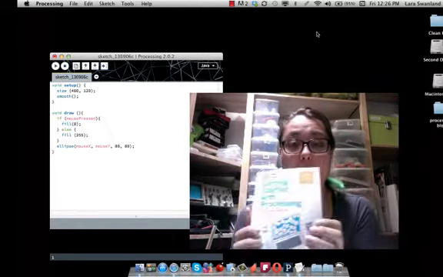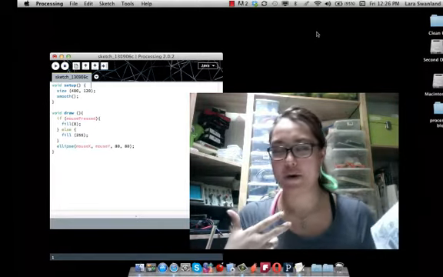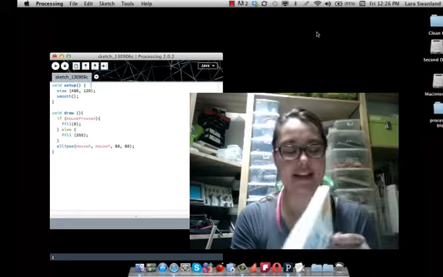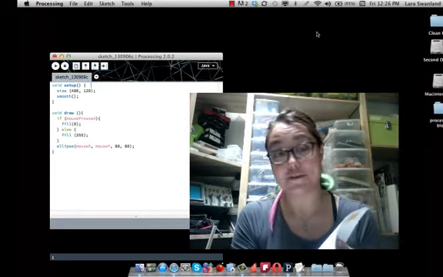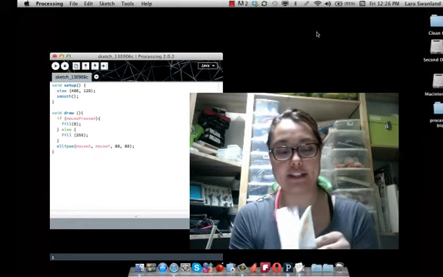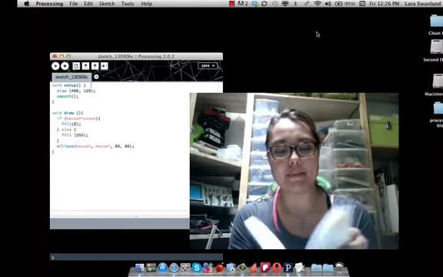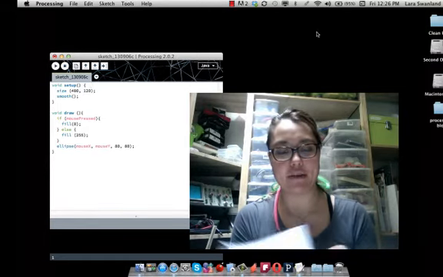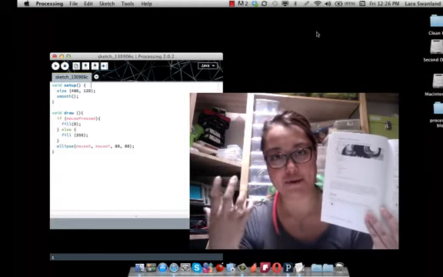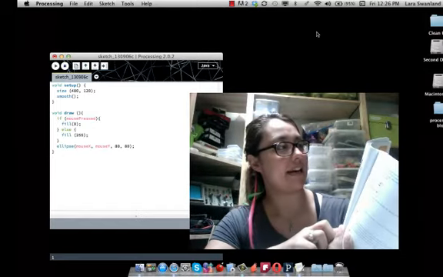But it's a really great book if you just want to jump in and get started right away and have a guided way to do this. I prefer to learn from books like this, but there's lots of free resources out there. One of the things that I really liked about it was the Getting Started project that they had in here. There's something really powerful about a Getting Started project that really does something right away, so you can capture imagination. And so the first project, it's making circles.